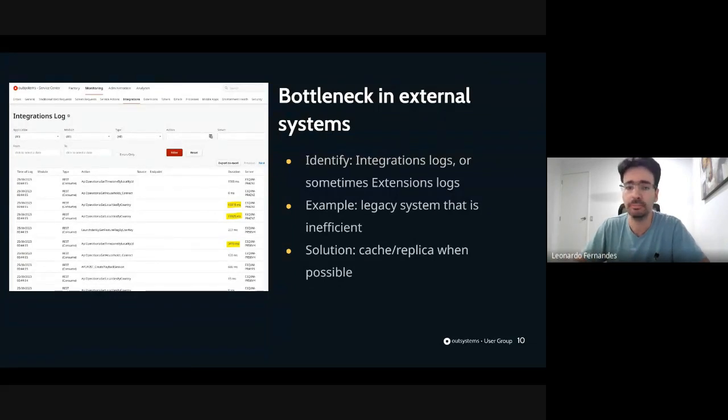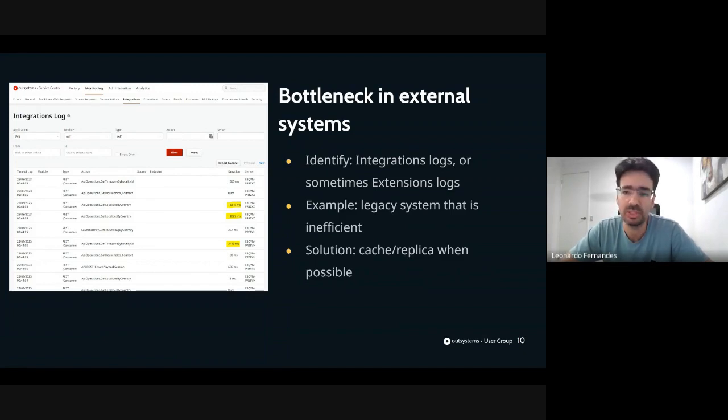An example would be maybe an old system that is underperforming, or maybe some network path is not ideal. Maybe you have two different services on different geolocations. A solution for this is, it really depends on the use case. Cache can probably help you.